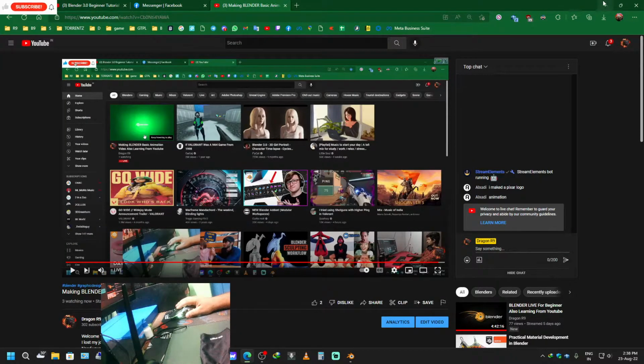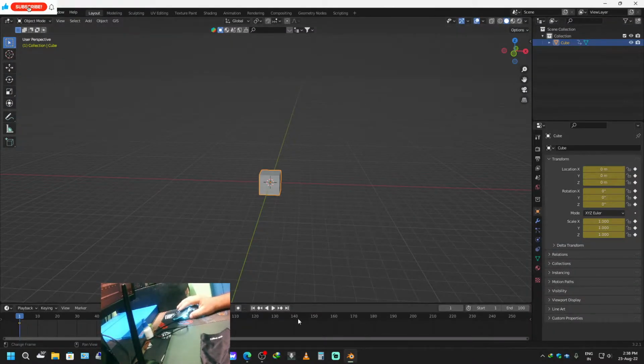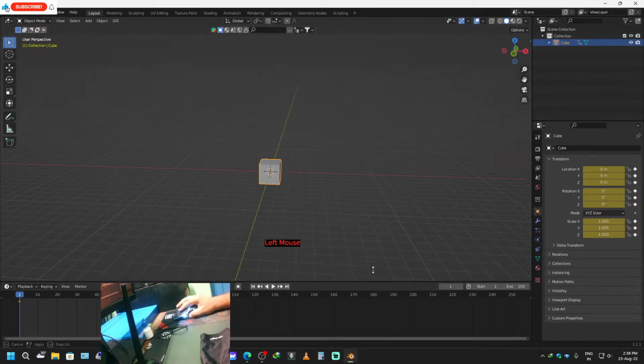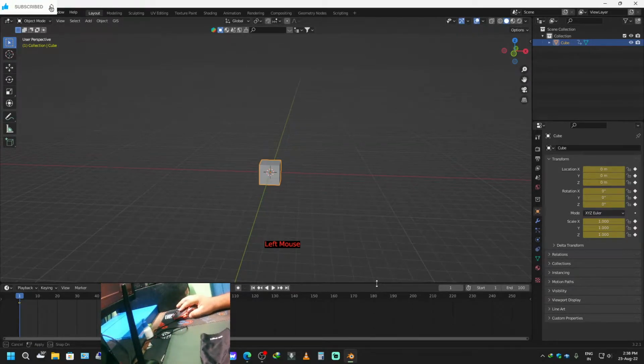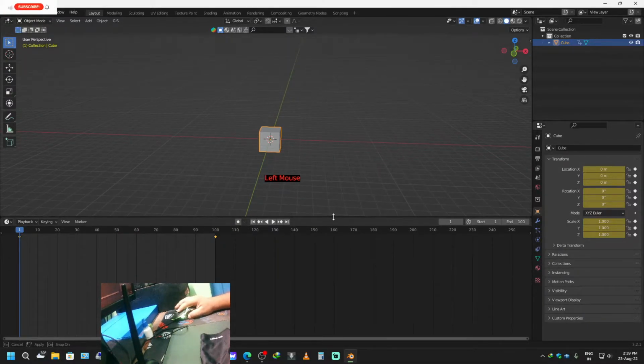Okay, now get back here, and I want to show you the graph editor. What is the graph editor? Some people don't know what the graph editor is, or don't know how to work with it. Even I don't know most of the parts of the graph editor. So I'm gonna show you what I know about it. Basically I'm a beginner, so I will show you the beginner steps. Let me show you how to use the graph editor.